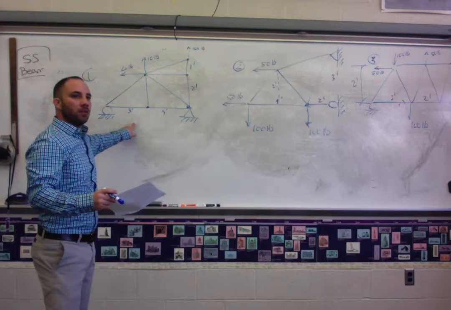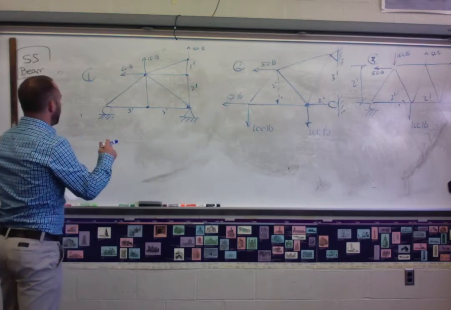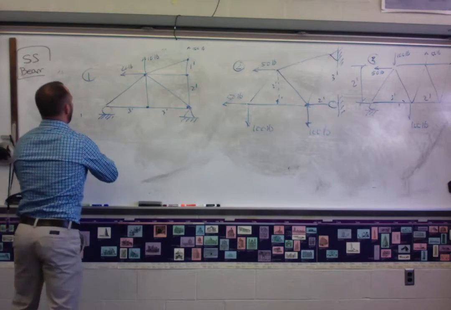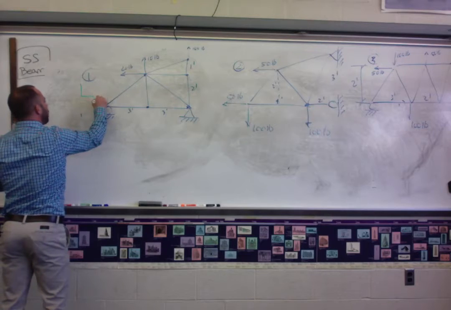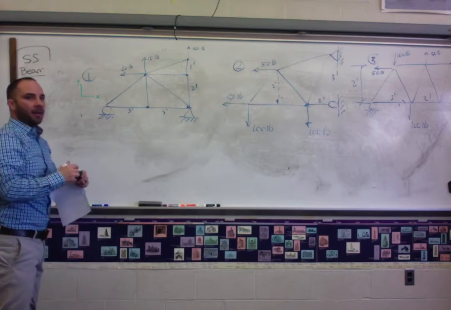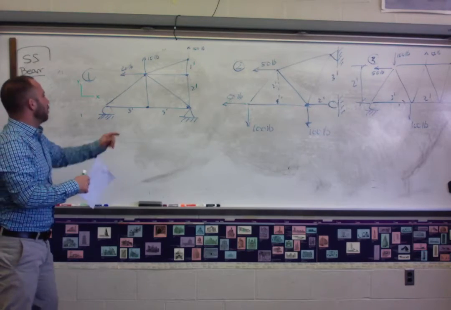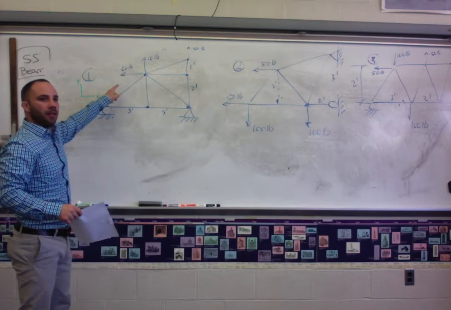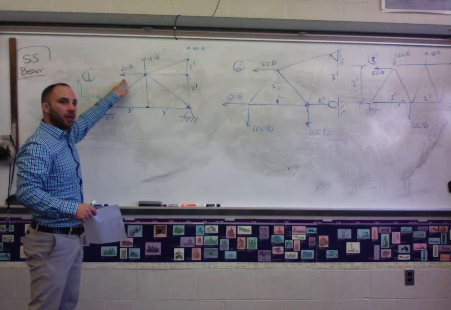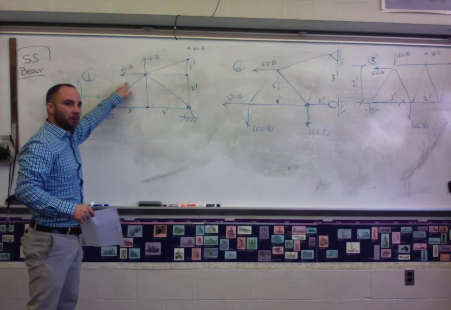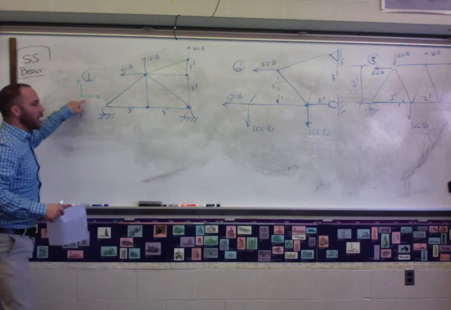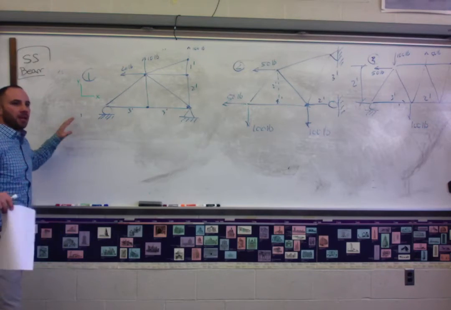So would that be positive instead of negative? Good question. As long as you keep your coordinate axis like that, everything will make sense. So if they're pointing away, does that tell you that's a positive 20? It's a negative 20. Always go back to this, and then you'll be safe, okay?